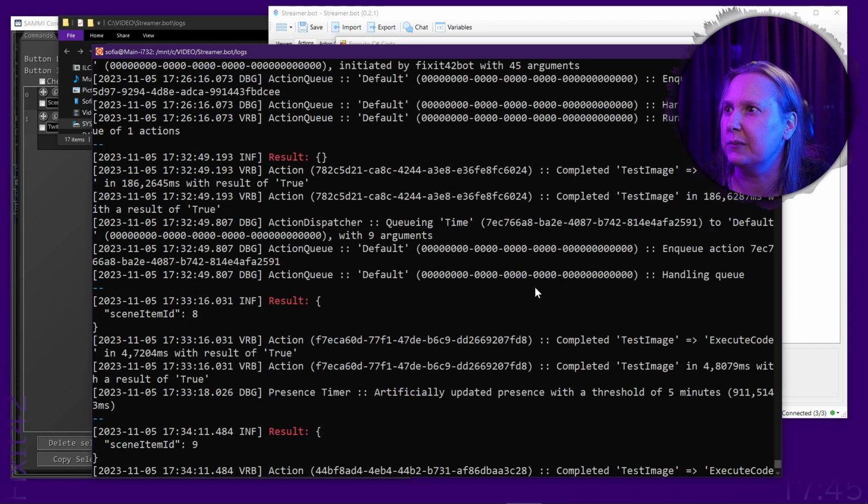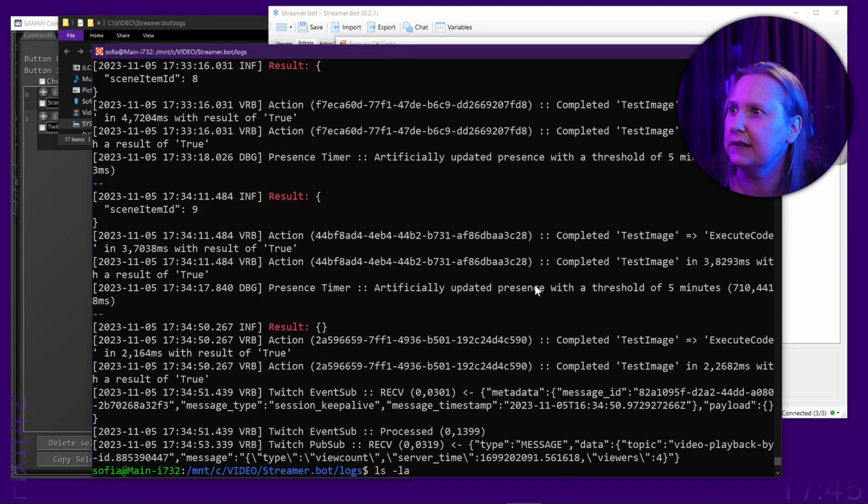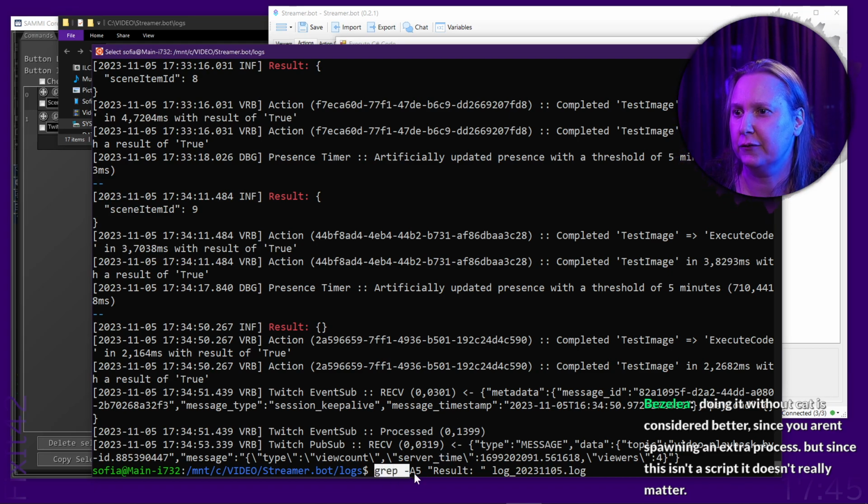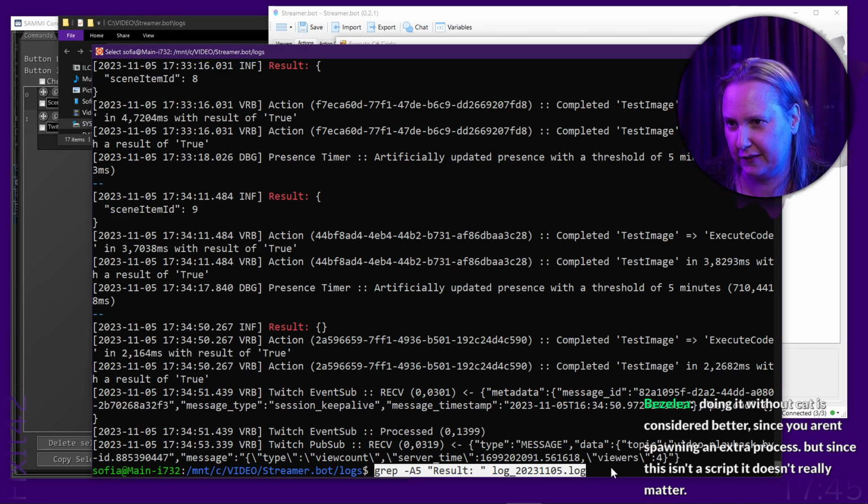Is there any difference between the two ways? I don't think so. Doing it without cat is considered better, since you aren't spawning an extra process. But since this isn't a script, it doesn't really matter. Yeah, for just command line stuff, it's okay, but you prefer just using grep.